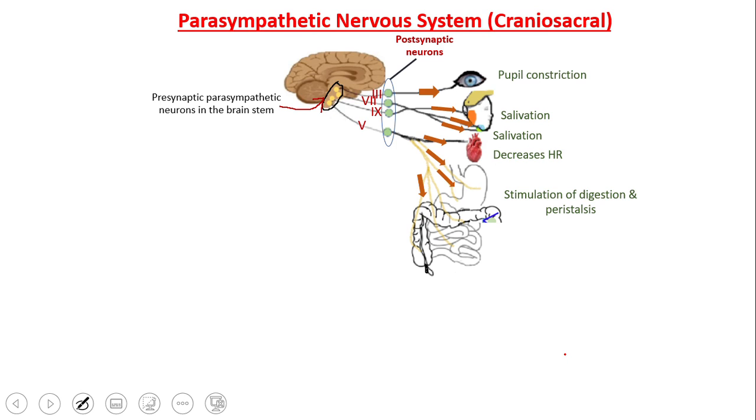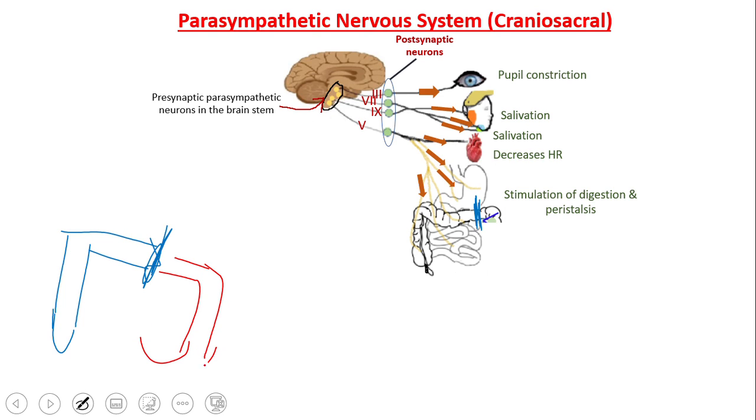The parasympathetic signal from the vagus ends at the distal third of the transverse colon. So the distal part of the large intestine is not supplied by the vagus. Here is the large intestine. This is the ascending colon, and then transverse. Here is the end of the vagus at the proximal two-thirds of the transverse colon. Then the last third of the transverse colon, descending sigmoid colon, and upper rectum, this part of the large intestine is not supplied with the vagus.